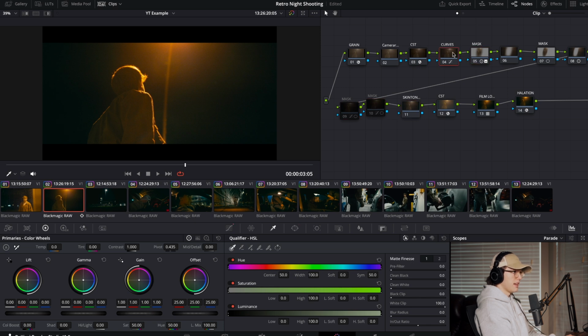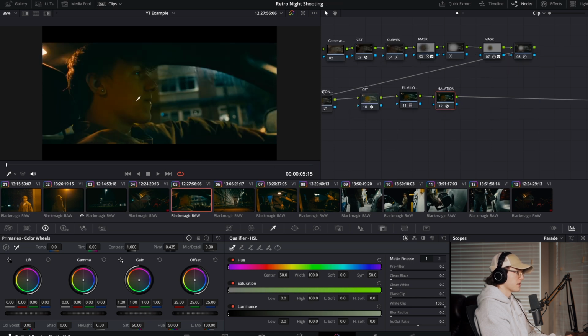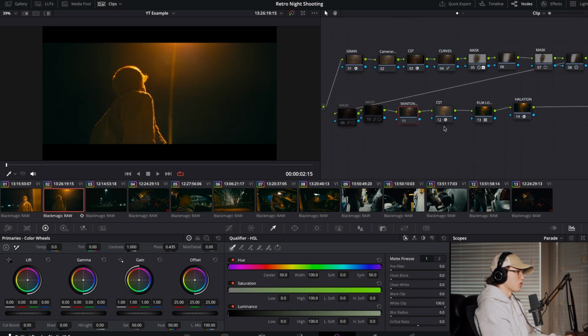The first adjustment we made is curves. Second one is some masking. Turn that on and off. That's just for the headlight, the street light up here. We have some more masking, a little bit of halation, a little bit of orangey colors, and then you can see these two nodes are disabled because I don't actually use them. The skin tone, if you have a shot where there's a lot of skin tones present, like maybe something like this, you might want to adjust the skin tones. And this is why you have a node tree, because sometimes you don't need to use the skin tones.